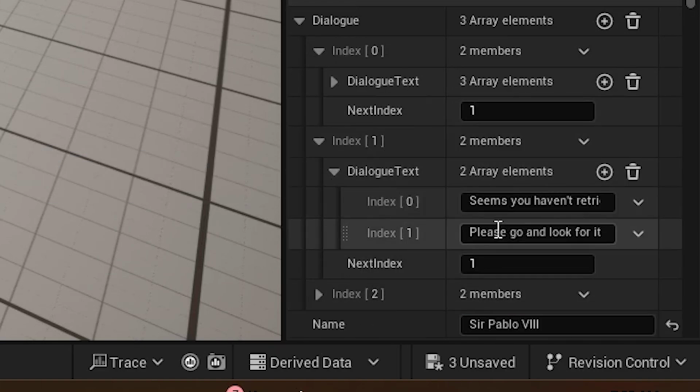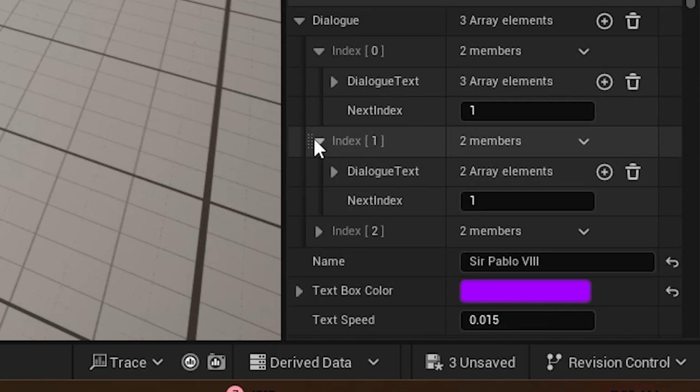This is the looping text that I have. When the quest completion condition hasn't been met, this is what would loop around here, and this sets the next index back to the same one. That way this text would just loop in case you haven't gone on to the next one, or in case you haven't found the thing that Sir Pablo is looking for.